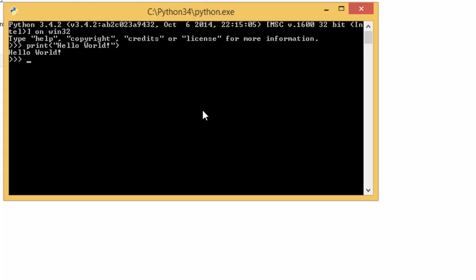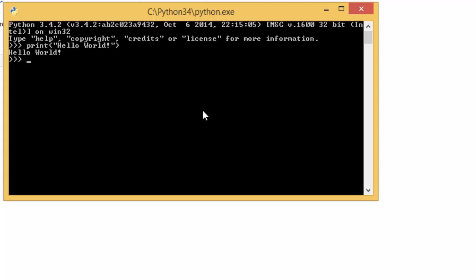If you want to write the same program in C or C++, it won't be the same, because you first need to type the headers. After that, you need to write a different set of programs. You need to compile those headers, and only after that can you write your program, like #include stdio.h, and similarly. But here, you just start the interpreter, type print hello world, and it gives it back to you.